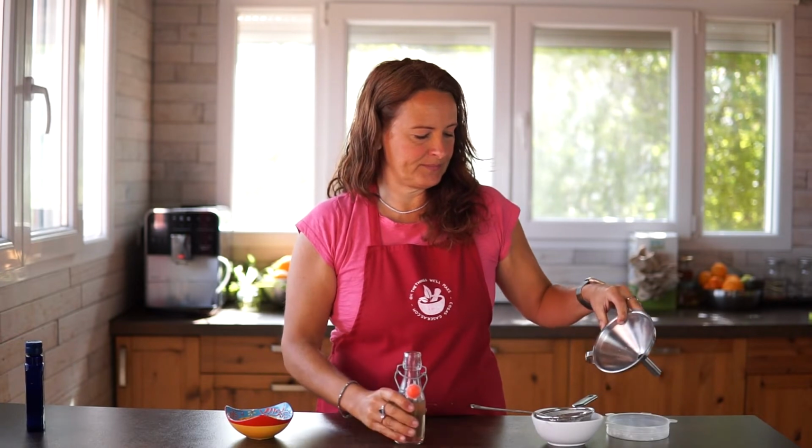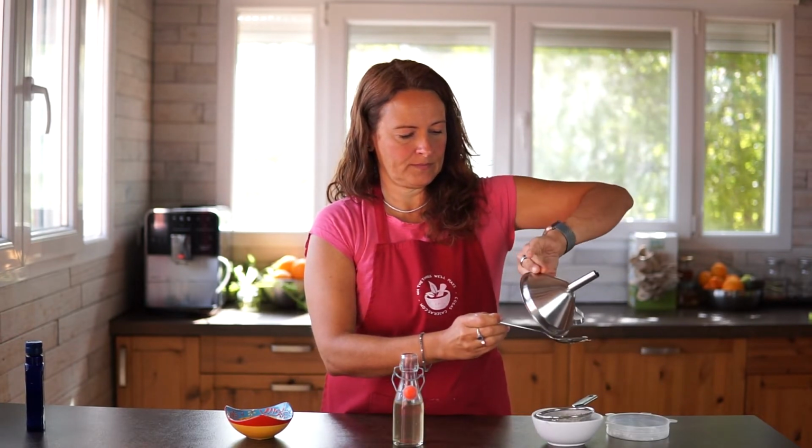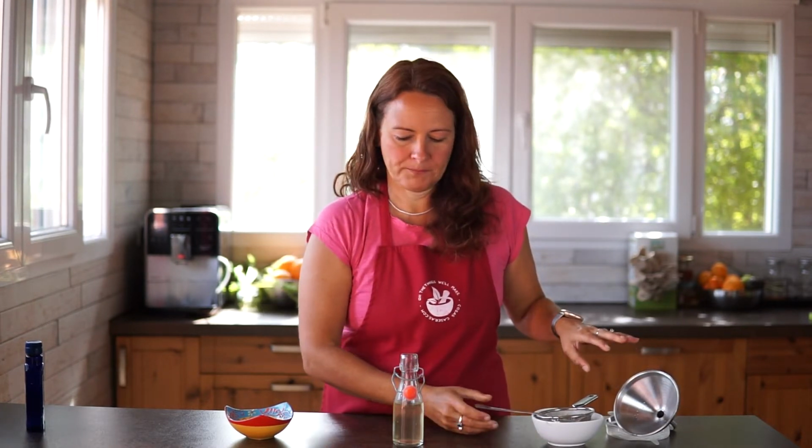Smells pretty good. Give it a taste. It actually has quite a strong flavor. Now we're going to try making the Azahar extract with alcohol.